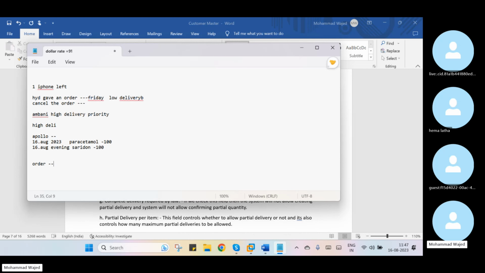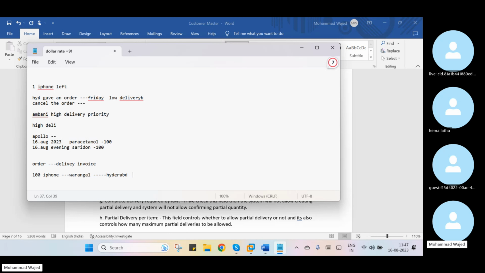What is our general process? Order, delivery, and invoice. Okay. So assume the customer places an order, 100 quantity. The customer is in, for example, Warangal, and the company is delivering from Hyderabad to Warangal.